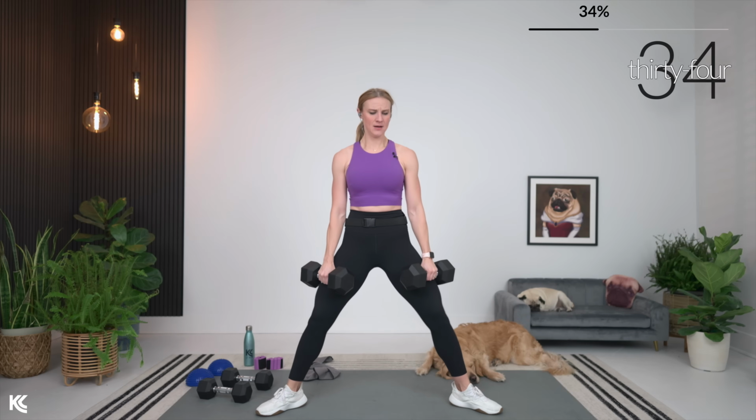Keep this good posture. Think about pressing the floor away as you come up. Here we go in 3, 2, and 1. So take it down and squeeze. Press that floor away. And again, work at your own pace here, but this should be moderately heavy. So when it's moderately heavy, we can't move too quick.